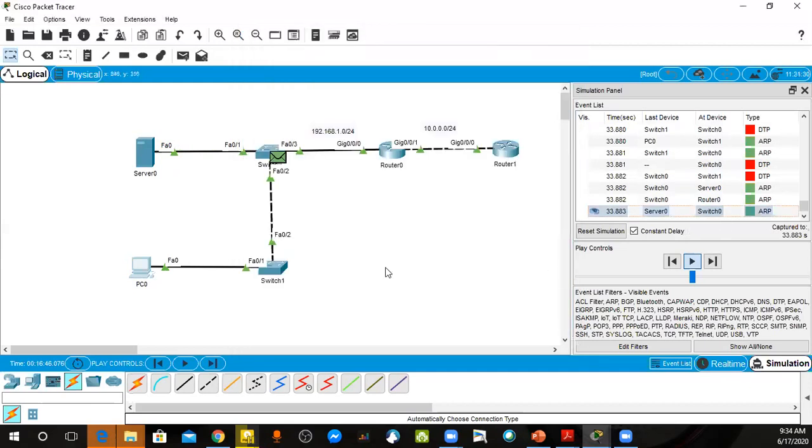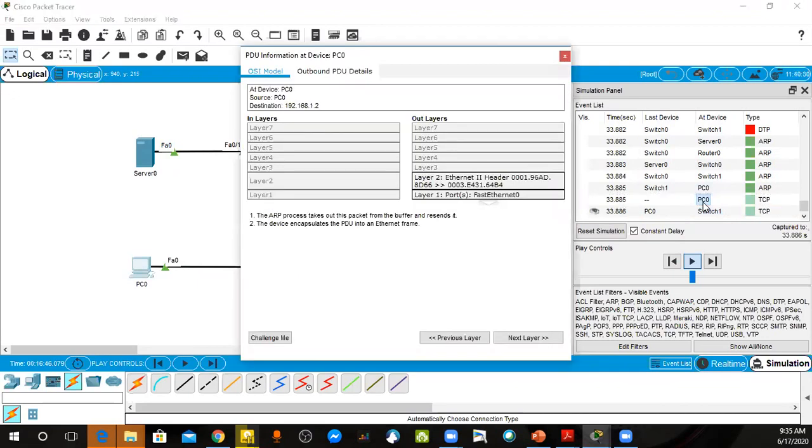Good. You realize when I try to do that browser connection, a lot of things are happening. Currently, you can see ARP going on in there. We can see TCP and all of this other information going out there. Let me just click on one of them from the PC so we can see what actually happens here. So we can see it sends an ARP packet first because it's trying to discover who that particular device is. When we look at switching, we'll understand some of these things. It learns about the device and it tells me what the header is. It learns MAC addresses and stuff like that.